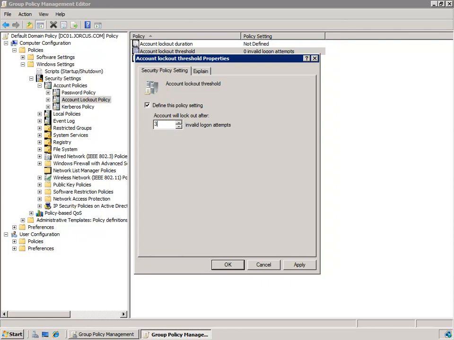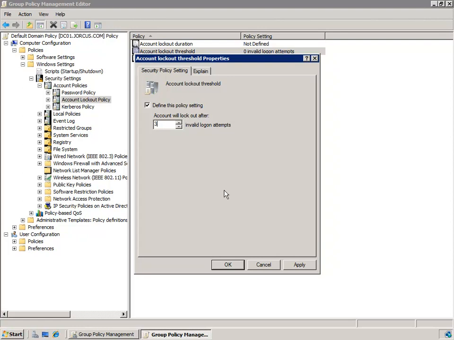Now, once an account is locked, there's 2 ways it can be unlocked. It can either be reset by an administrator manually or unlocked automatically once the time expires in the account lockout duration policy, as long as, of course, that it's been set to a value of 1 or higher. Now, as a side note, if a workstation has been locked by a password-protected screensaver or by using Control-Alt-Delete, then any failed password attempts are going to also be counted in that situation.